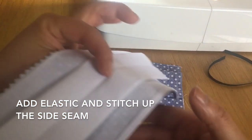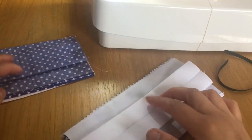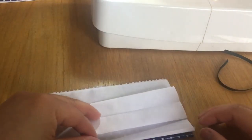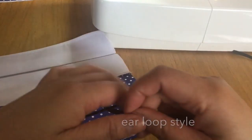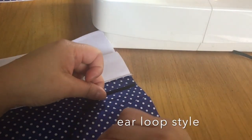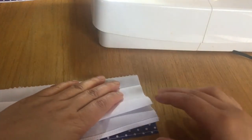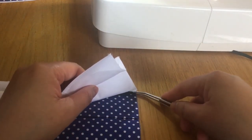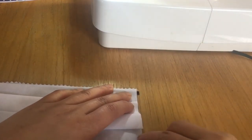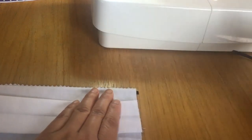Right, once you've done all your ironing of the pleat, so this is what you end up with, it's time to put the mask together. The way I do it is I open it up and sandwich the elastic in between, like that. If you want to make sure that it's definitely there, you can always have the elastic slightly sticking out, but not too much, otherwise it's going to eat into your allowance, okay?